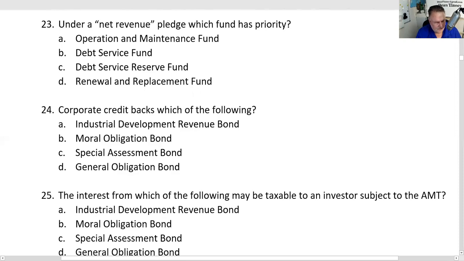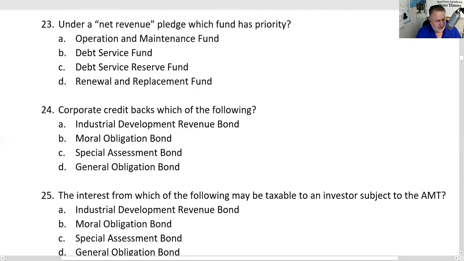They issued some industrial development revenue bonds. And test question, corporate credit backs the bonds. Boeing's corporate credit is single A. Chicago is double B. So what goes on there? Single A or double B? Single A. Corporate credit backs the bonds. That's very much a test question. The answer to this is A as in atom.